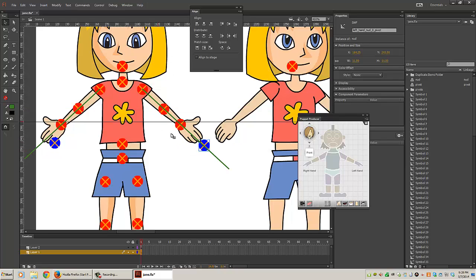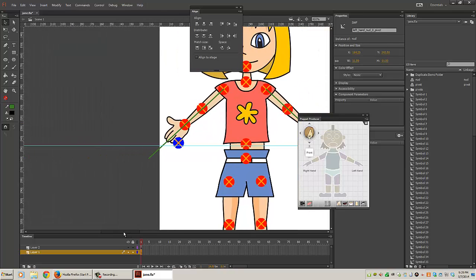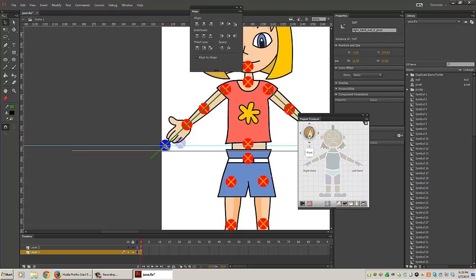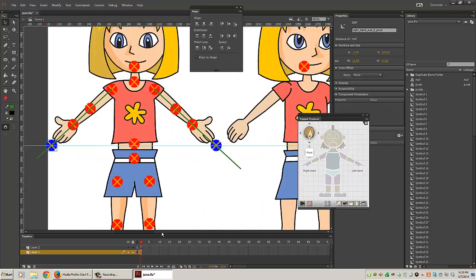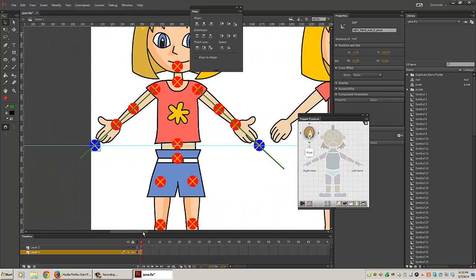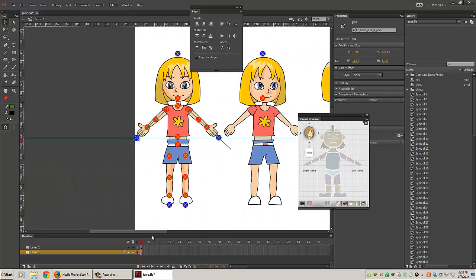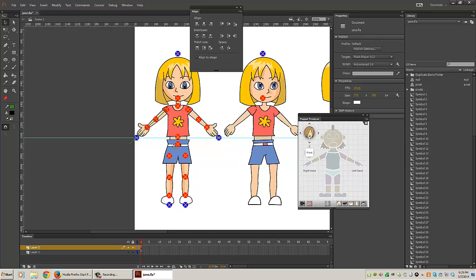Again, I'm going to use a guide, place it right there, and use this as a way to align it to that X right there. Boom. Alright, so that is a pretty well rigged up character. That's basically how the characters should look.